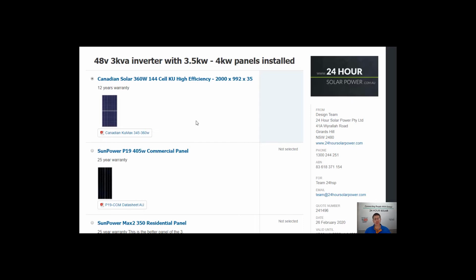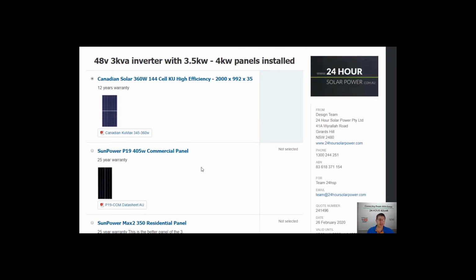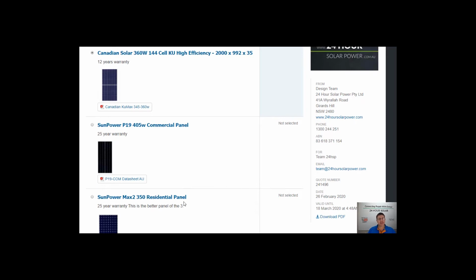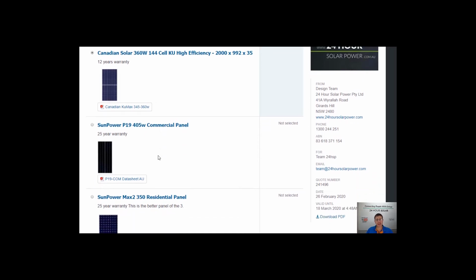So if anyone's talking to you about buying a system that's got a full 25-year performance warranty on the panels, it'll cost you $3,000 or $4,000 to prove that the panels didn't perform that period of time. You're better off just looking at something that's a 12-year warranty, or like with the SunPower panel options here, it's a full 25-year warranty, parts and performance. So it's not just a combination or a mix of 12 years on this and 10 years on that, 25 years on the other. It's a full 25-year warranty.